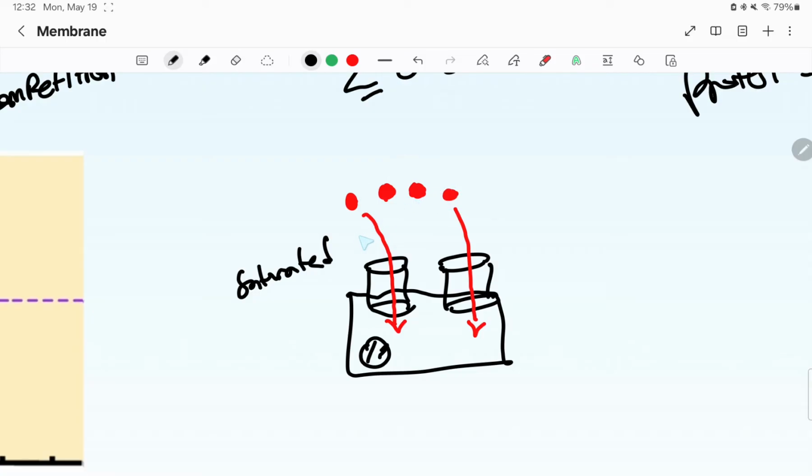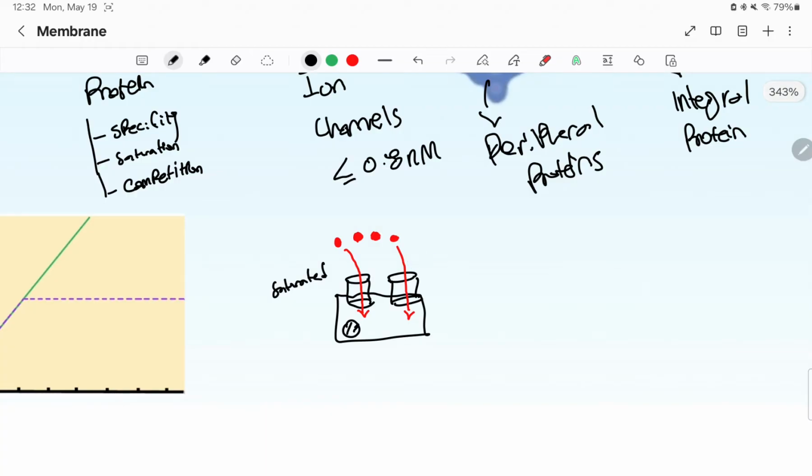And so, sometimes in physiological examples, we might be talking about the kidney, where from the renal tubule we might want to reabsorb some glucose back into the blood, but if those glucose transporters are saturated, we might not be able to reabsorb the glucose and end up excreting it in the urine. So this is a very real example that can happen. And one last example that we can use is the example of competition. Let's get rid of all this.